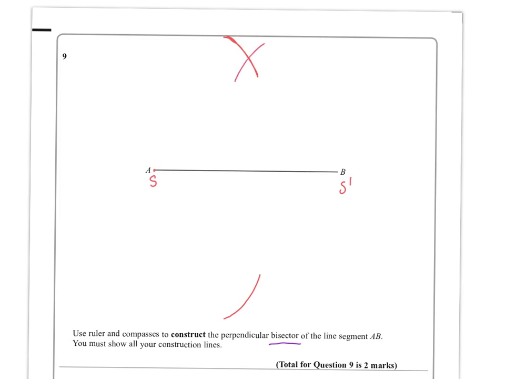Now some students don't like switching the compass around too much, so one way was to start with the sharp point here, do your arc like so, and then just follow it round to the bottom here, then switch and have your sharp end here, not forgetting to keep the distance between the sharp point and your pencil the same. Switch over and do your arc here and here, and then all you have to do with your ruler is to join this point to this point. Now obviously mine's not going to look very good because I've just done that literally by sight, and I can show you how bad it's going to look here. There. So that's quite bad, but you'd do it better in the exam. Okay, so that's question 9.